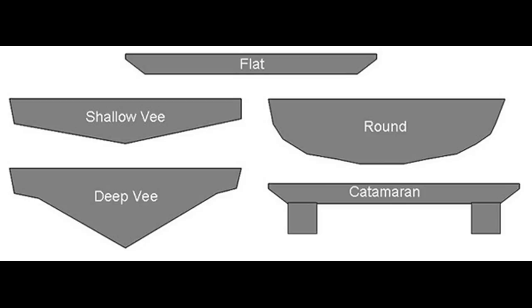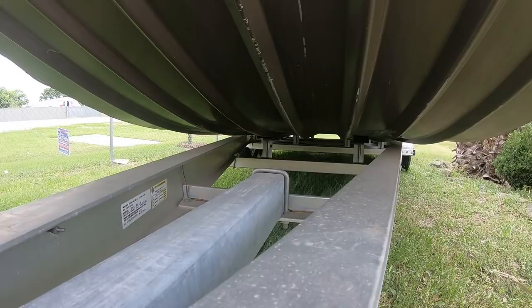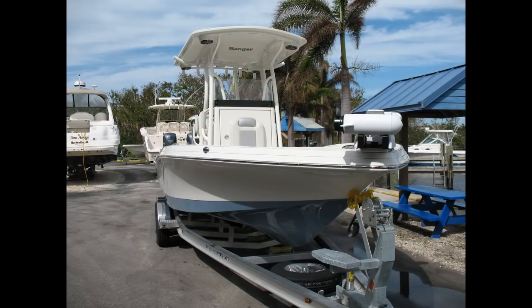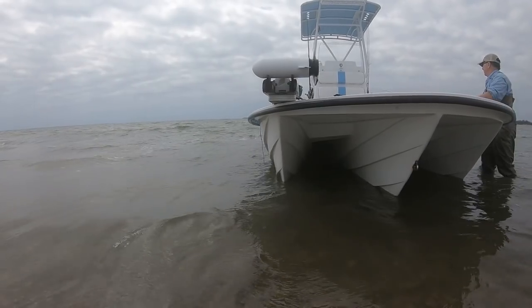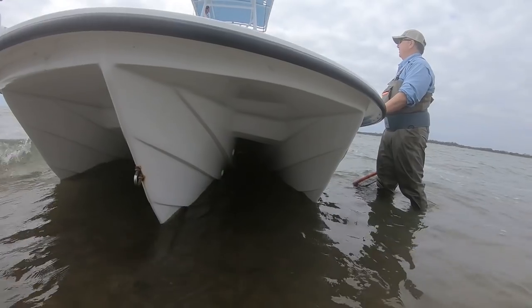The design of a vessel will greatly affect how it performs. There are four main style holes that manufacturers use when building a boat. There are flat bottoms, which are what they sound like — a vessel with a flat bottom that usually has lifting strikes that run the length of the boat. Next there are monoholes, which are V-hole shaped vessels that utilize one hole that has a dead rise to some degree. Then there are catamarans, which are vessels with a twin sponson design that has a tunnel running the length of the boat. The last style of boats are triholes, which are similar to catamarans, but instead of having two sponsons, triholes have three, with two tunnels running the length of the boat between each sponson.